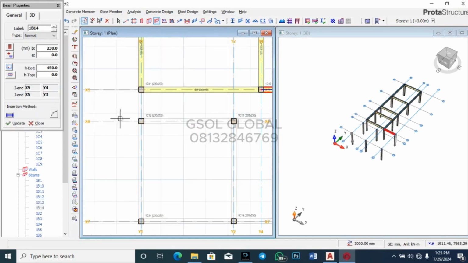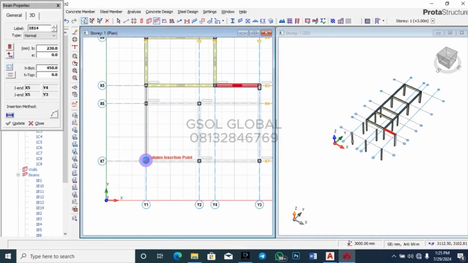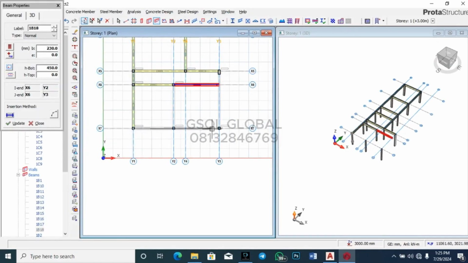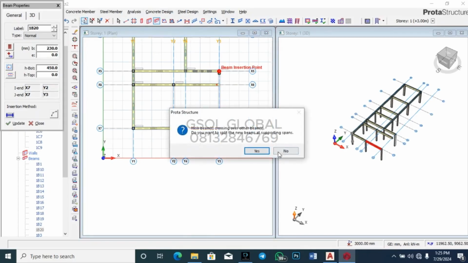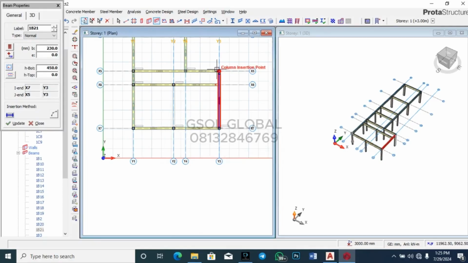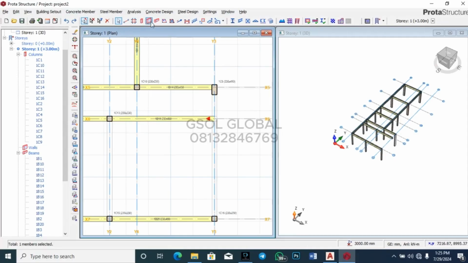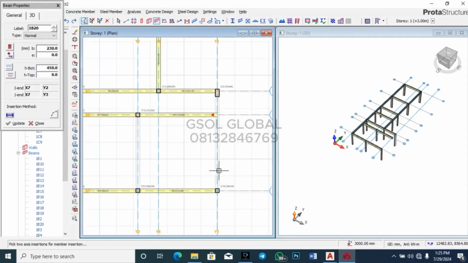Okay, this one too. Then this goes for this. And then just do the same here. You do the same here. And then you do the same like this. Oh, nope. No, just don't do that. Let me see. I'm going to undo, all right, and just redo the beam for that particular region.